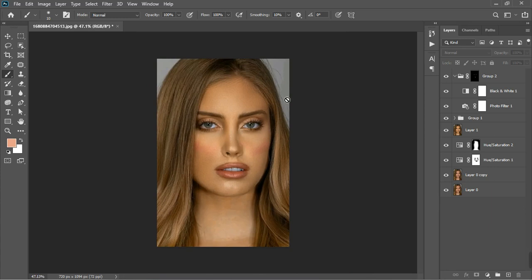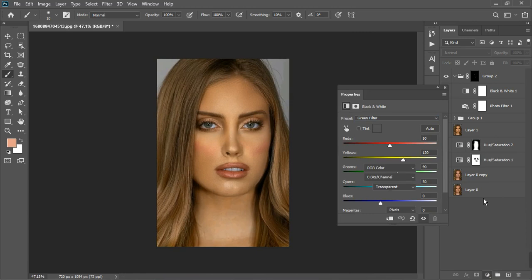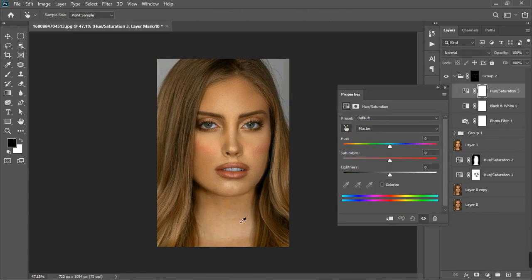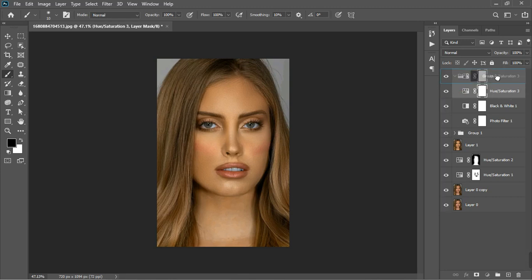Okay, so one last thing, I'm going to carry out the hue and saturation again, and I'm going to pick this side up. So let's see, we're selected, take it up above the group, hue and saturation above the group, sorry. Okay, yeah, so we're there.